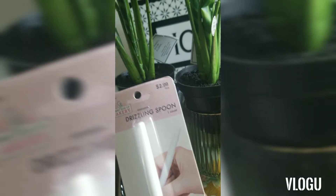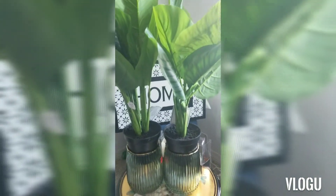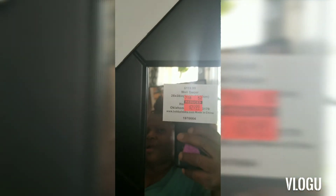But listen, guys — I found what I think was the most amazing buy. Let me show you all of the items I purchased from Hobby Lobby. Are you guys ready? I'm gonna turn my camera around. Look at this beautiful mirror! The original price was $119. Look how big this mirror is — it's beautiful, it's beautiful. I cannot wait to hang it on my wall.